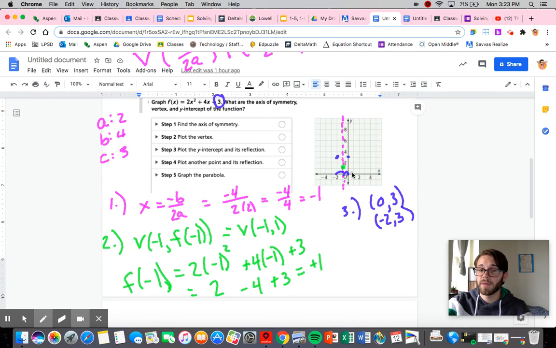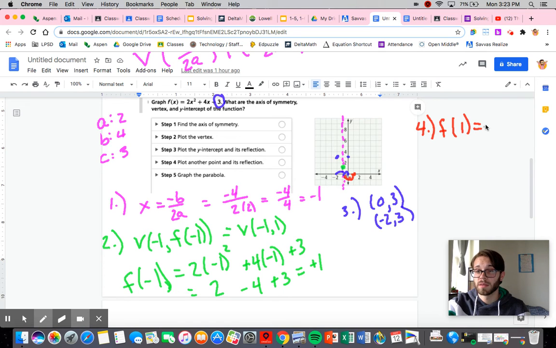You can do the same thing if you went over 2, right? If I went over 2, I could figure out what that is, and then go over 2 to the left and figure out what that is based on exactly what I got on the other side. In fact, let's do that one right now, because step 4 is saying do with another point. So 4. I'm going to recommend we just go over 2. So 1, 2. So that would be over to 1. Doesn't matter what you pick, but I'm just picking 1 for simplicity.